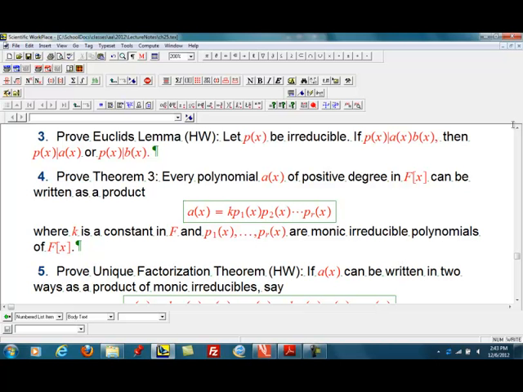Gotcha. So we are doing the E1 straight out of the book, but you were saying to copy it off, and use the integers one as an example. Yeah, the integers one is your example. So you're going to mimic the integers, but you're trying to do the homework problem E1. And that is a homework problem.